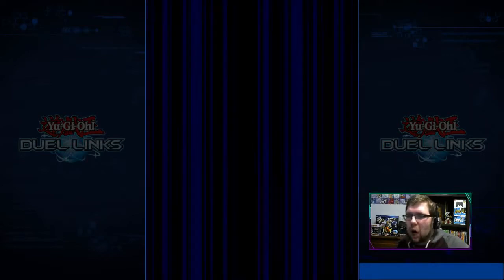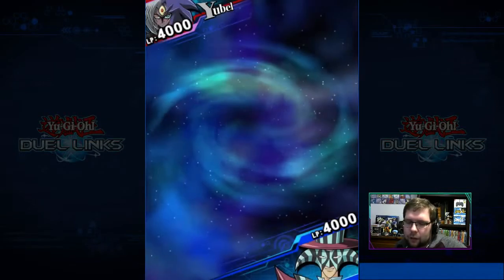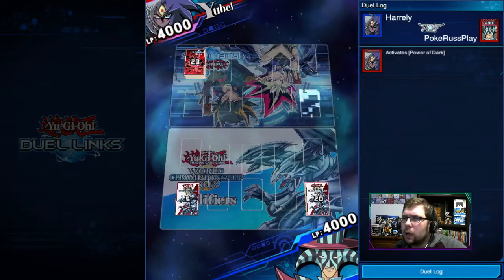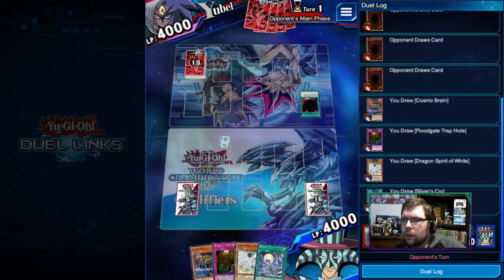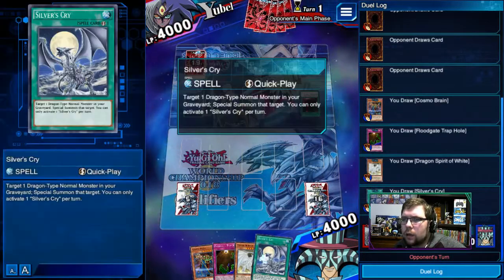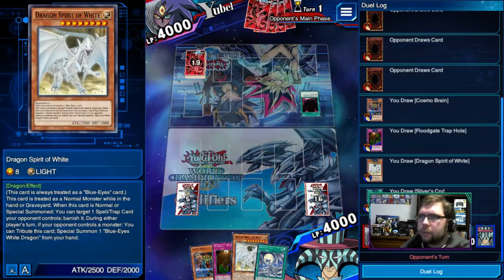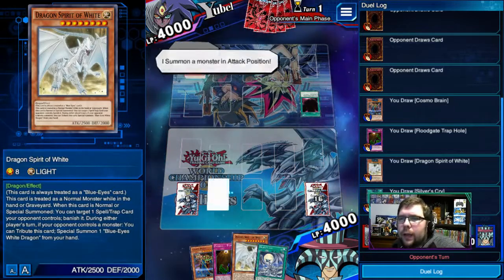Gold rank 1 versus Harley, who's also gold rank 1. We're facing a Yubel deck, or a Yubel player, which is usually playing Yubel. But he's playing Power of Dark. Okay, so we can... We go pretty hamsies this first opening turn. Because this is level 8, okay.